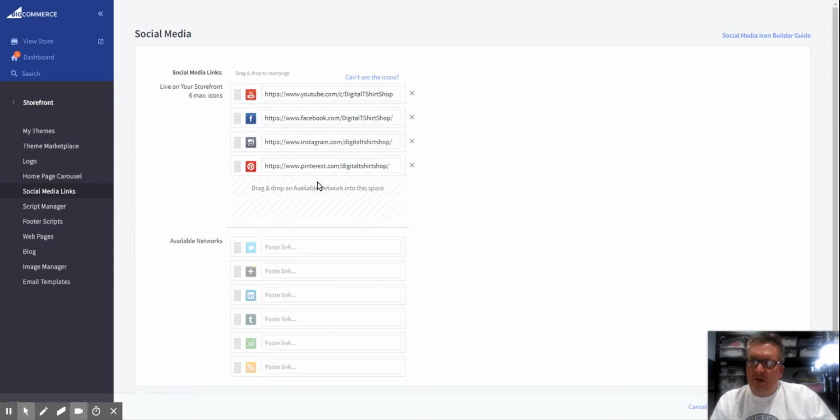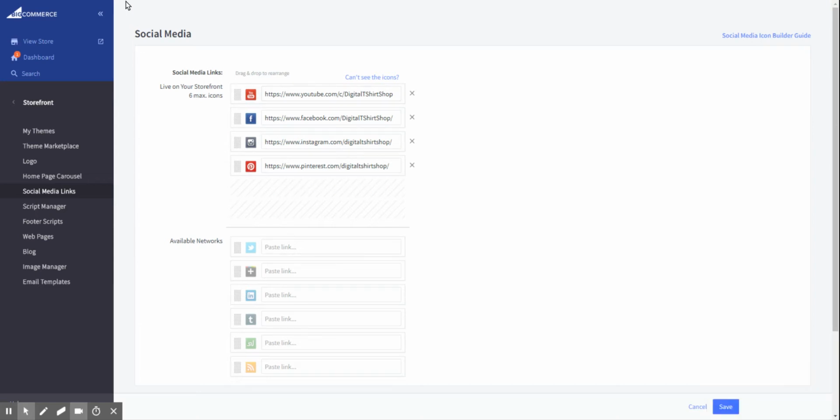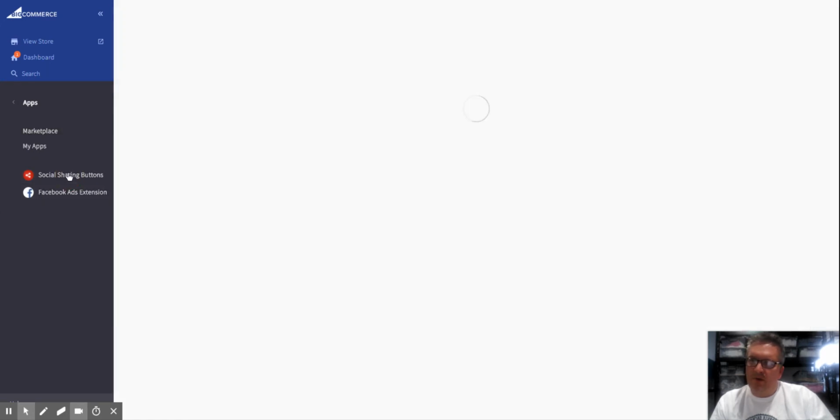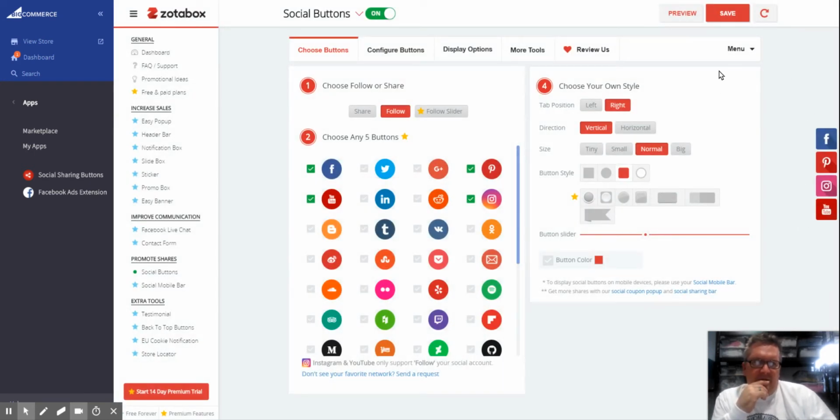But you can actually add social media links here, it's like right here. Pinterest, that's something to link here. The app that I had used is the social share buttons. I'm wondering why that kind of disappeared off of there, but it had actually put them over on the side over here rather than showing up there. And I'm wondering why that all of a sudden is not activated anymore.